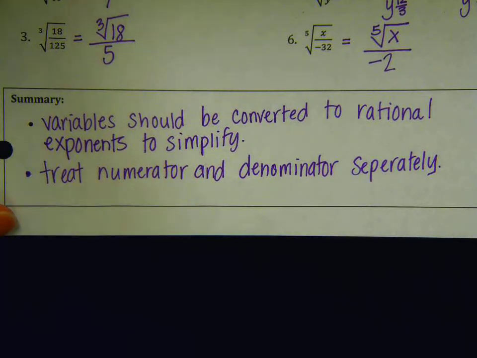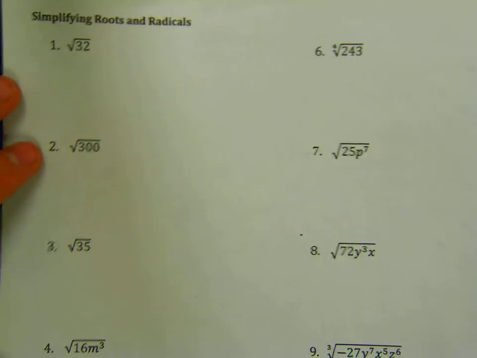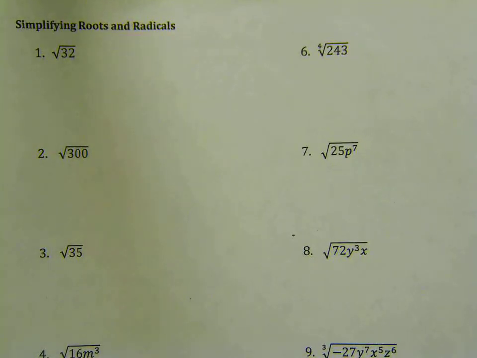Now we get to do the fun stuff on the back. And that's going to be like our Go Fish that we played. Okay, cool. All right, so on the back, we're simplifying these roots, and you don't want to use a calculator for them. So that means I'm not getting a decimal approximation. I'm actually simplifying the radicals so that it's easier for me to see.